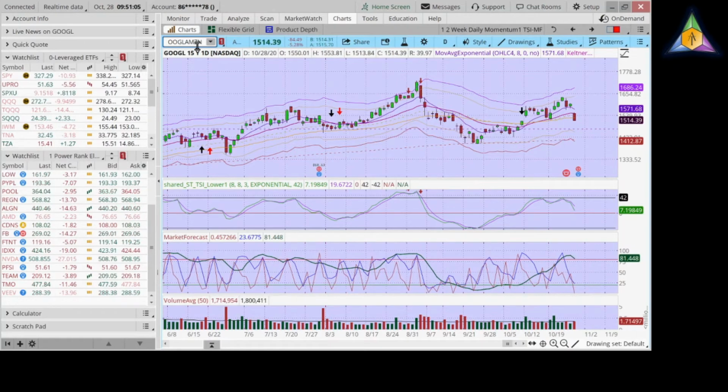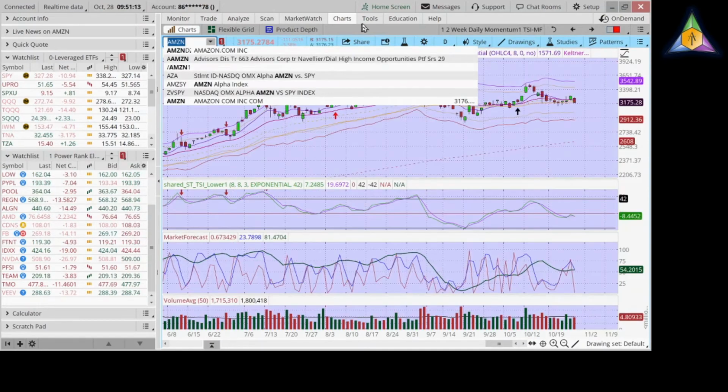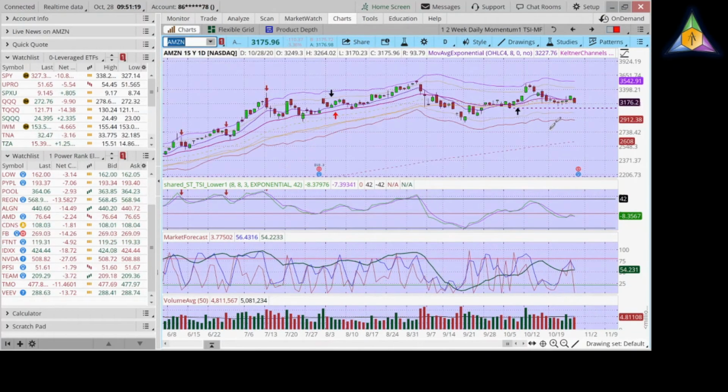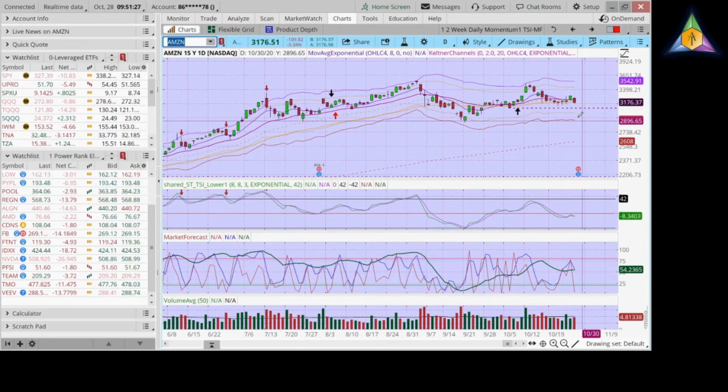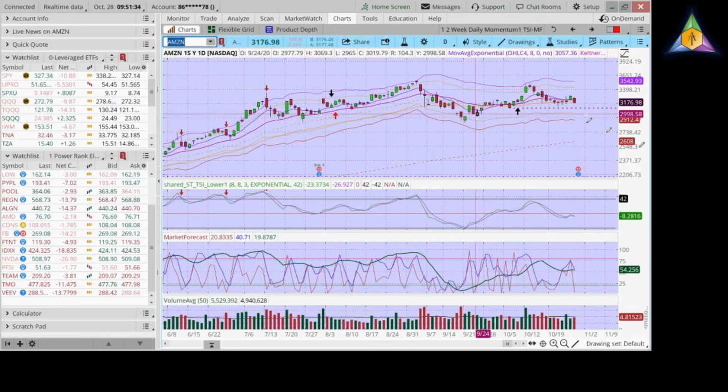Amazon basically got racked up today pretty good to the downside. Of course, on a $3,000 stock, it's not huge, but it's getting right back into a level of support down here. It has a new swing high, swing low right there. So if it breaks that, we're probably going to go on down to the bottom of the Keltner channel, where it will find potential support in that area.